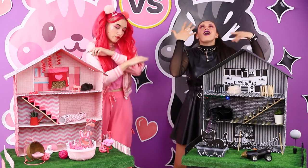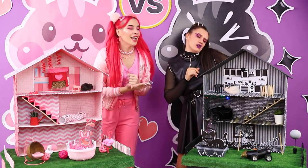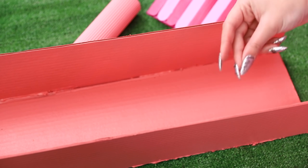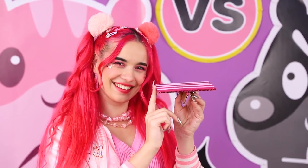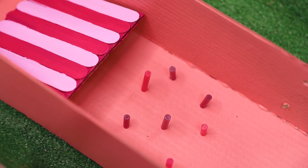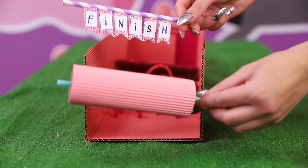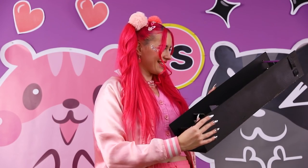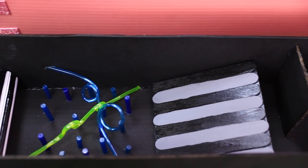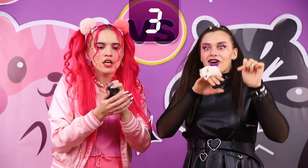How do we decide who's the winner? Both houses are gorgeous! I have an idea, Mary — we'll make mazes and have a hamster race! That sounds interesting, let's do it! Pinky already has a pink project ready — she is determined to win! Take the cardboard piece and put the dividers in it, add a little swing, attach small holes to the cardboard, and here is the finish line! Everything has to be fair, so for Mary we build the same labyrinth — but it's black! The rules are simple: whoever's hamster reaches the finish line first wins the challenge! Let's start the race — ready, set, go!